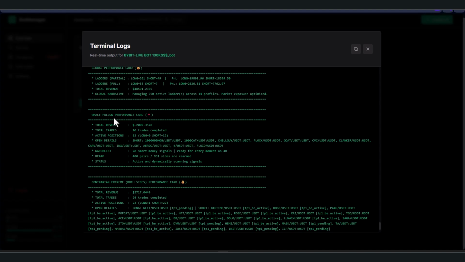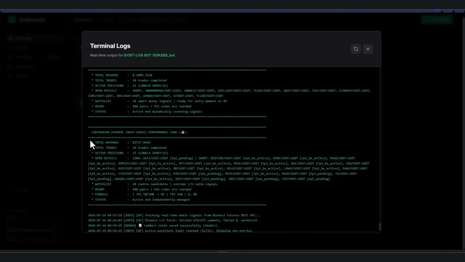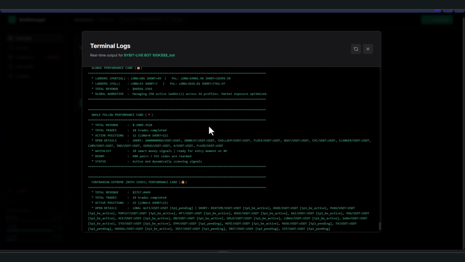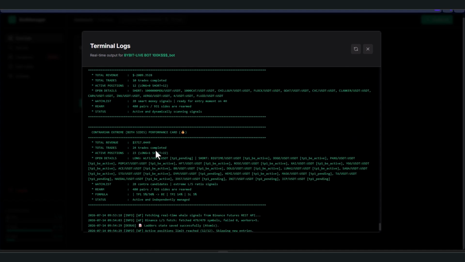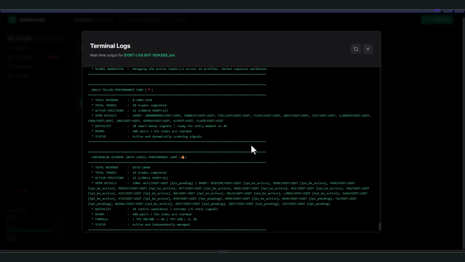With the whale strategy, we align our trades with institutional players when they move against retail sentiment. In the contra strategy, if the market forces are balanced, we open positions in the opposite direction. Combining these 3 systems allows the ladder setup to use less margin, while diversification is achieved across the second and third strategies. Even if both systems trade the same asset simultaneously, such as Dogecoin, they won't interfere with each other.